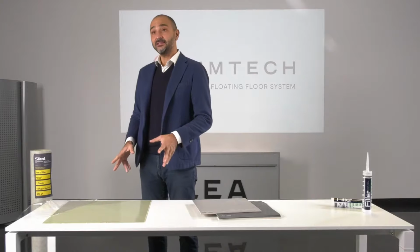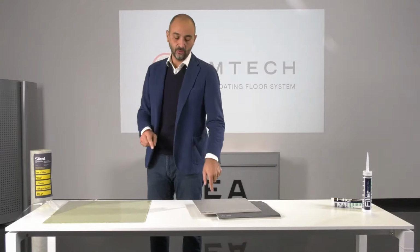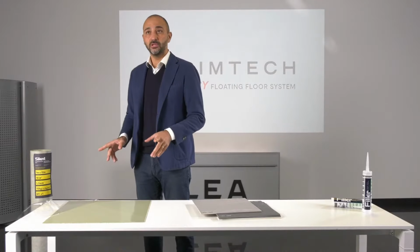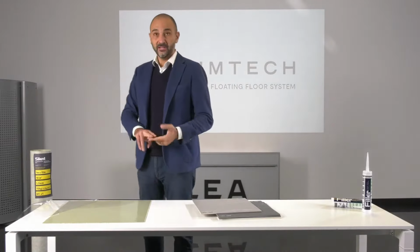So let's see the advantages of the mat. So first of all, Silent combined with the tile shows an excellent soundproofing performance.